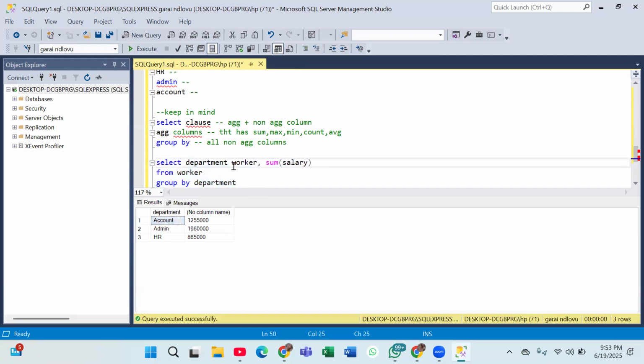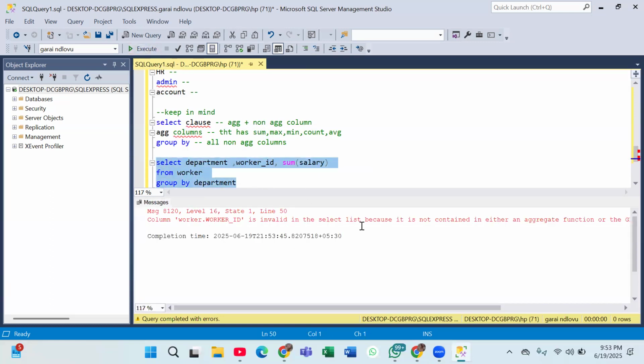Okay, by mistake, if I add worker ID also, will this syntax work? Will this syntax work if I use worker ID here? I got one no, two no's. No idea. We have just talked about that. What do you guys think? All non-aggregate columns. Is worker ID an aggregate or a non-aggregate column here? It's a non-aggregate, right? No aggregate function is there. So we have to mention that in my group by, otherwise you will get an error.